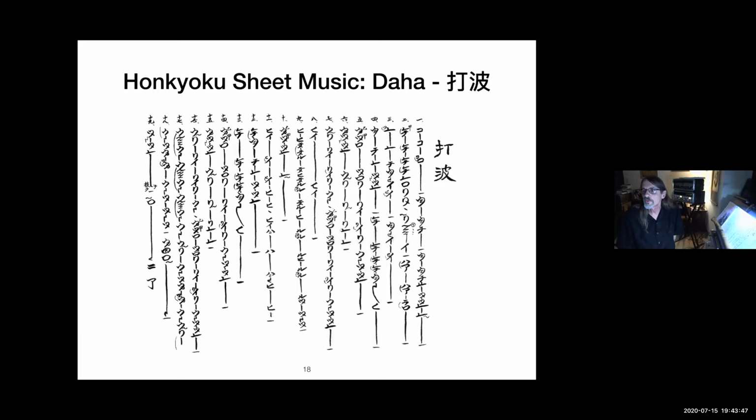And the concept behind it is that each phrase in the piece is a breath. So instead of being organized in meters or measures or whatever, it's organized in breaths. So it has a unique sound and a unique quality to it. And there are still sects of monks that use this kind of thing for meditation. This particular piece came down from the Buddhist tradition, but has passed through various different master players and has been modified. In particular, there was a master player in the 20th century who worked very hard to make the music, instead of esoteric chant music, into something that's a little bit more musical and listenable. This sheet music comes from his school of playing.